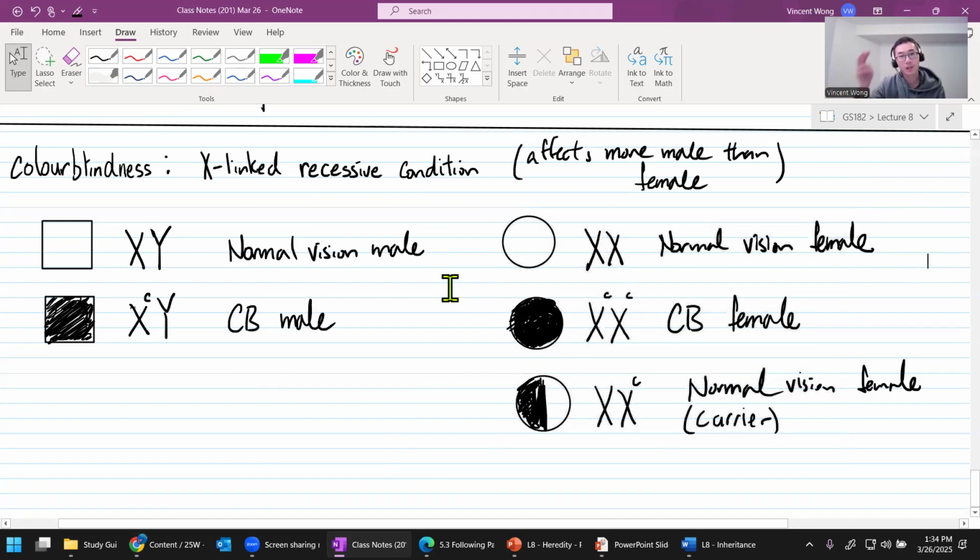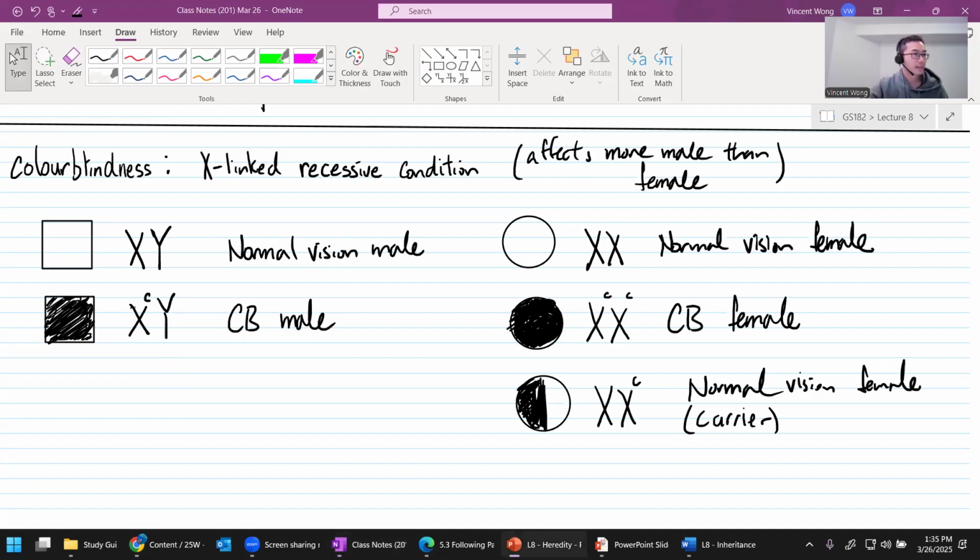Because females have two X's, the X, instead of being protective as in recessive, in the case of dominant is more like a liability. Think about it. Women inherit two X's, so if you inherit more X's, there's a greater chance you're going to inherit a mutated one. Men only have one X. So if it's X-linked dominant, it affects more females than males.